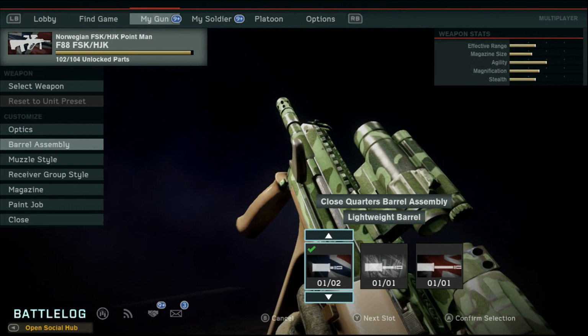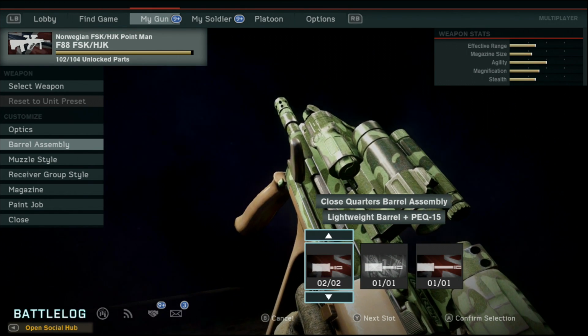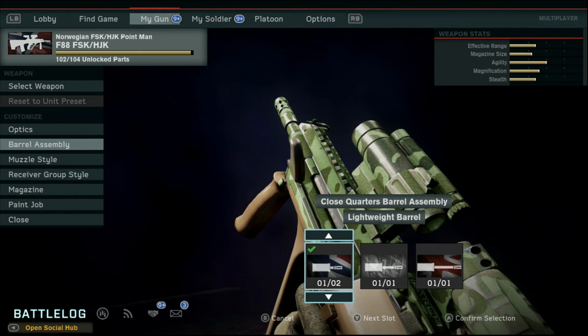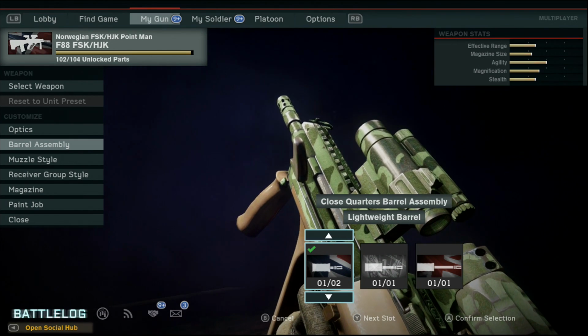Barrel assembly. Close quarters barrel assembly. You do start off with the lightweight barrel, but you can also unlock the lightweight barrel plus the PQ-15. Now, why you'd want that added bit of lump at the front that doesn't affect your weapon, I don't know. I personally like my weapons to be streamlined, so I would leave it like this.